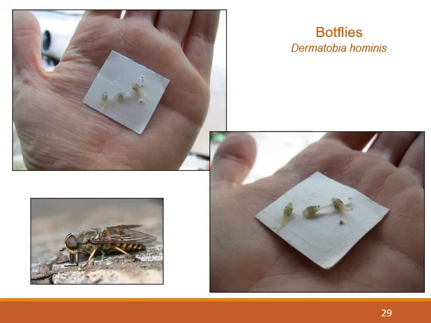Just because I thought it was worth sharing with you guys, here's an example of a particular holometabolous insect known as a botfly. It's a dipteran fly, and I consider these botflies to be nightmare creatures because what they do is they'll lay eggs on mosquitoes, and then when a mosquito feeds on an animal like an unsuspecting human, these eggs will drop off and then they'll bury into the hole that the mosquito has made in the flesh of the animal.